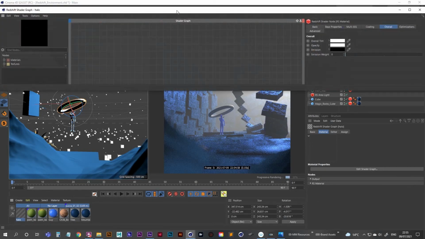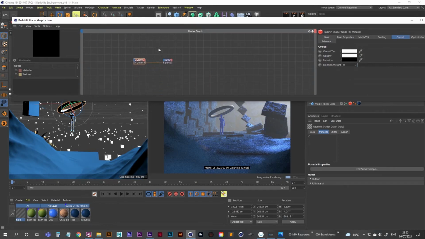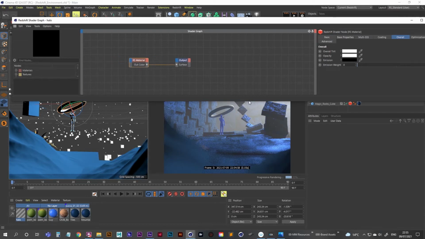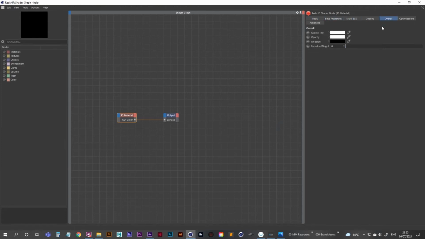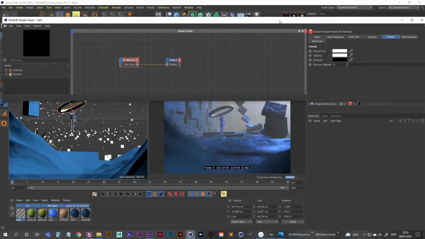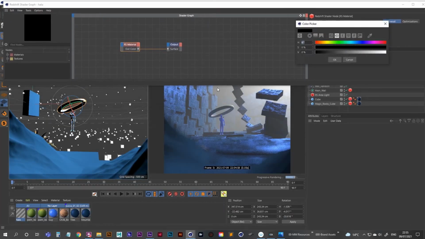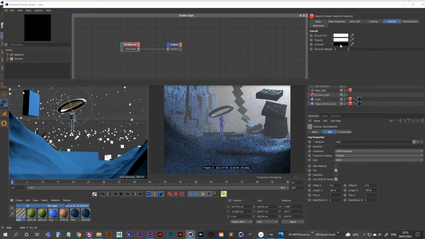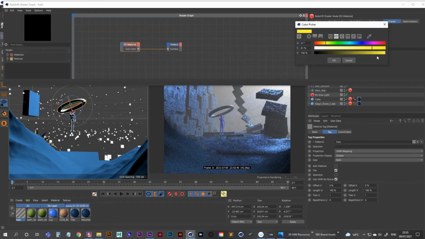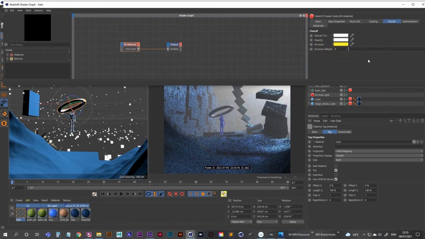And let's find this. We'll go to the material node. Oh, I was already in it. Go to the overall tab, and we can just choose the color. So let's just minimize this and pick a color for our halo. We need to apply it to the halo first, so let's do that so we can see the happenings happening. Change this to yellow, and bring up the emission weight as well.